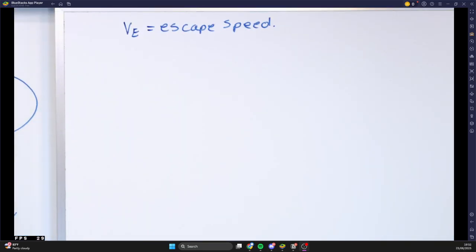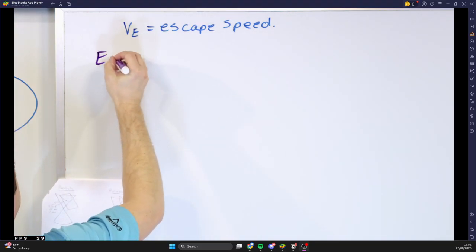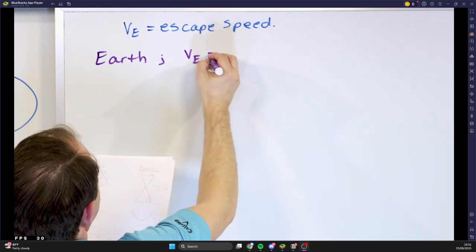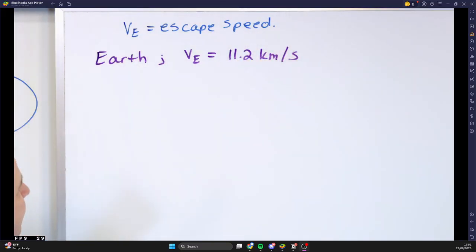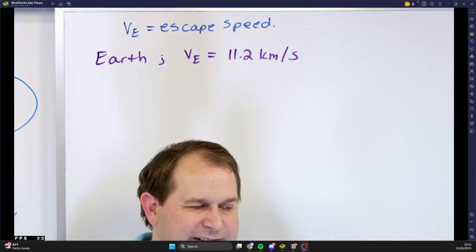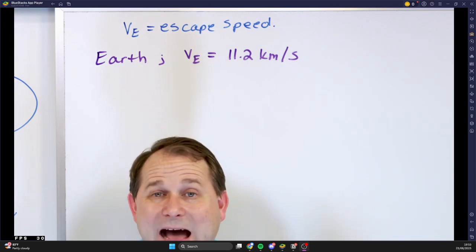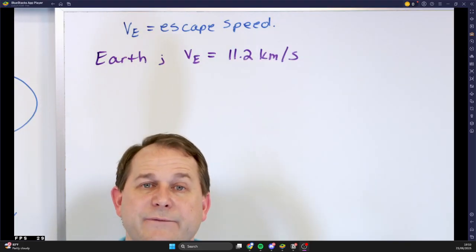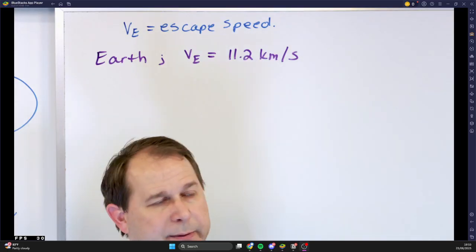All right, so to put some concrete numbers on here, for Earth, you might wonder, what is the escape speed of Earth? V sub E, to escape from the gravity of the Earth, you need about 11.2 kilometers per second. Now, when you think about it, that's pretty darn fast. Another second goes by, that's another 11.2 kilometers. Another second goes by, another 11.2 kilometers. Every second, another 11 kilometers. That's really, really fast. If you're going less than 11.2 kilometers per second, you're not leaving the planet. You're just going to come back some sort of way. But if you're going 11.3 kilometers per second, then you will never come back to the planet. You'll just continue on into space, right?